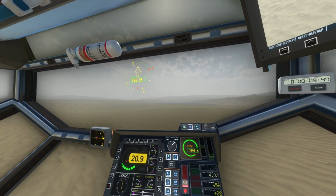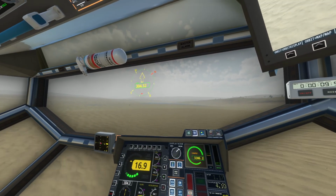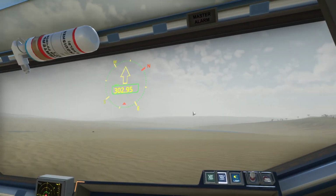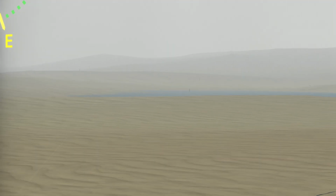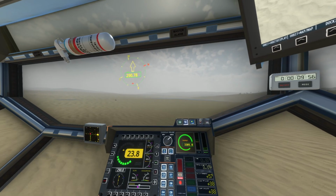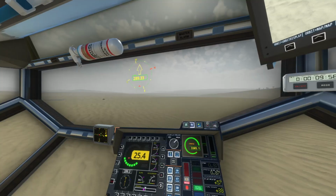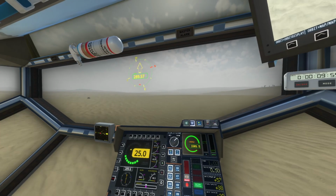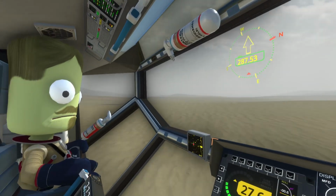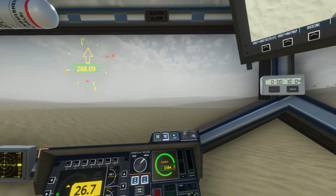I like that you can make sharp turns at high speeds and be alright, for the most part. So it turns out that it was indeed not a mirage, and we can visit on our way. Nothing really to do here. I don't have any water functionality on this craft, but it's the only stretch of water in this desert. Why not check it out? Wonder what that rock was. Wonder if that was anything.